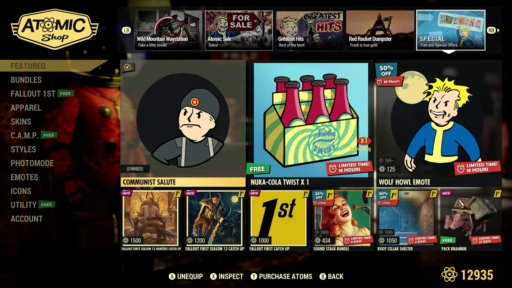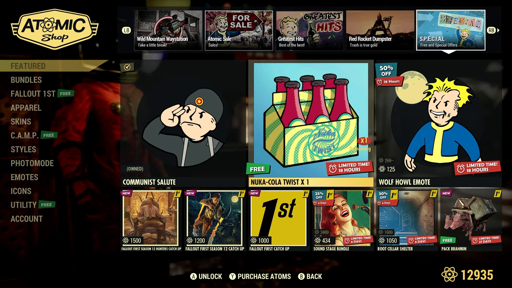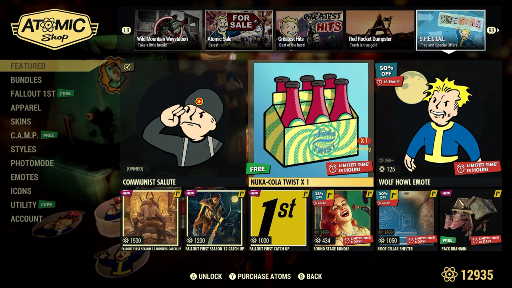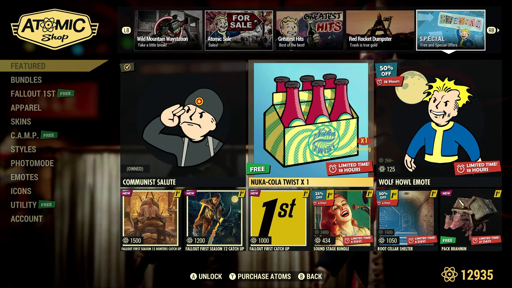All right, for these special offers, we have this Communist Salute. Apparently, I already own that bad boy. And again, we get this every day. We all get a free item in this section, special free offers in the Atomic Shop. It's always good to check it every day to pick up your free item.